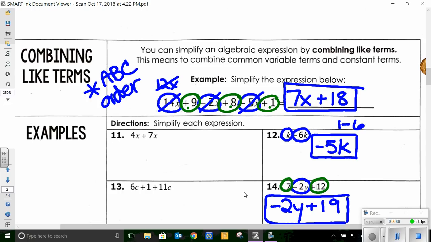And the other thing is, we want to make sure our constants are always going to be last. I mentioned that, but we didn't actually make a note of it, so let's make that note now. We have been doing that, but make sure you do follow that. ABC order, so variables first, constants last, just like we did here, variable first, constant last.